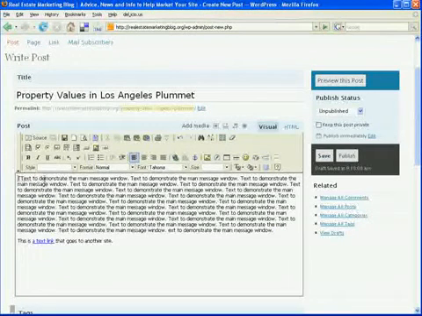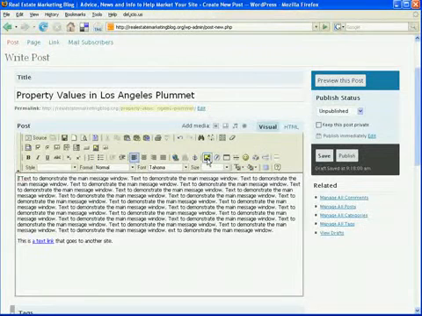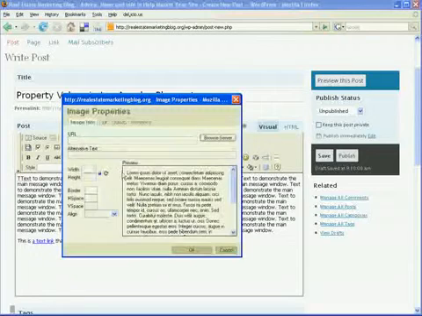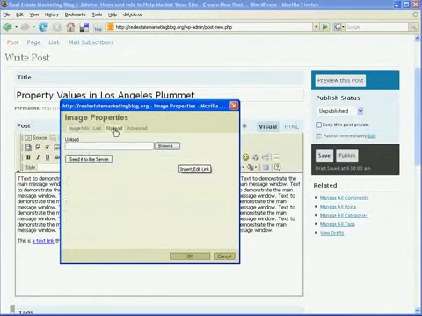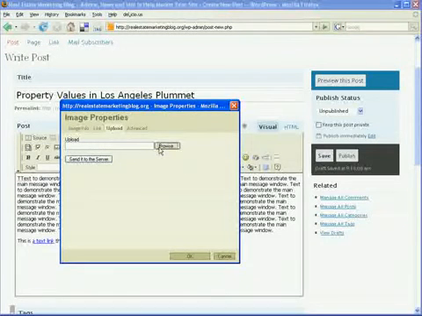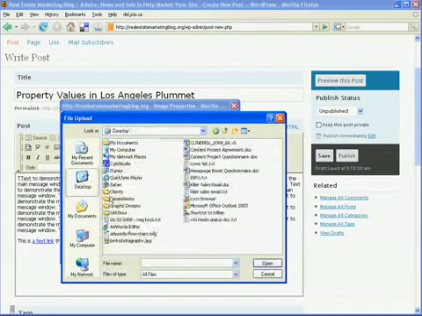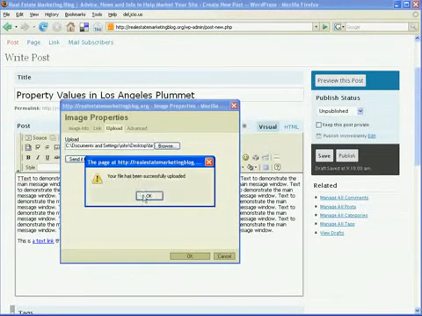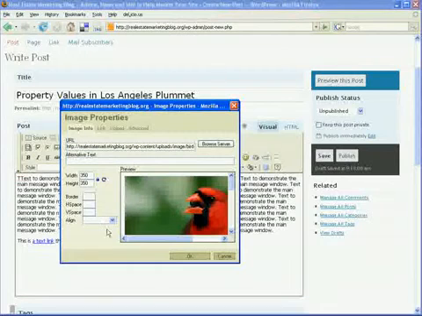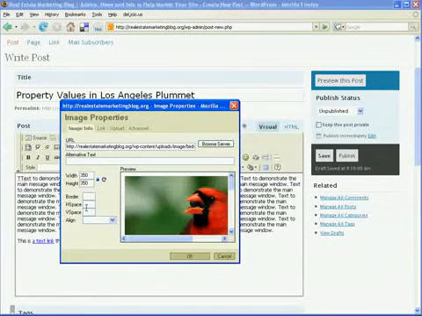So now that we have some good copy in here, high quality writing, as you can tell, we're going to click on Insert Edit Image, and this will bring up the image editor. So what we're going to do is we're going to upload an image. I'm going to upload it from the desktop here. Bird photography. We're going to send this to the server. So this is what this is going to do, is it's going to actually send the image to the WordPress server. So now we have this available for us to use.